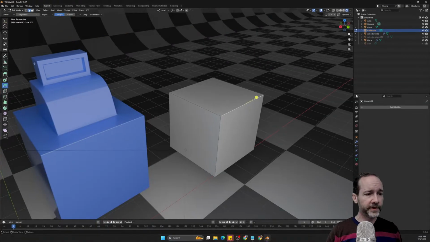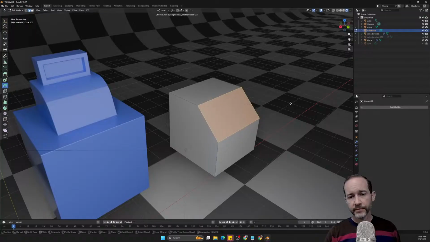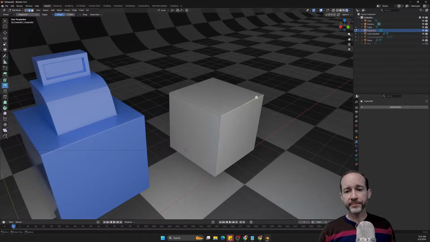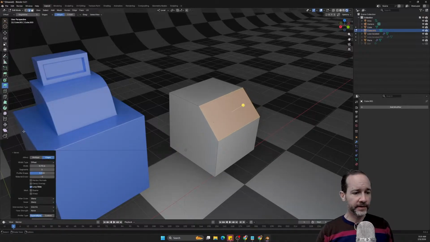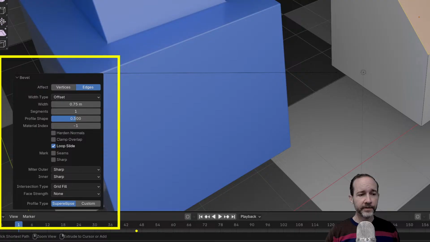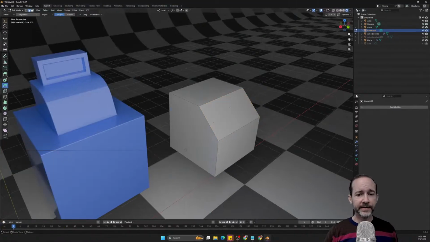So the tools here, bevel, click and drag the handle, and then we get the menu over here to adjust. What drives people crazy at the beginning is they do this, then they don't get what they want, and they don't know that this menu over here is there, and then they click off of it, and now I've lost my opportunity to adjust that bevel.